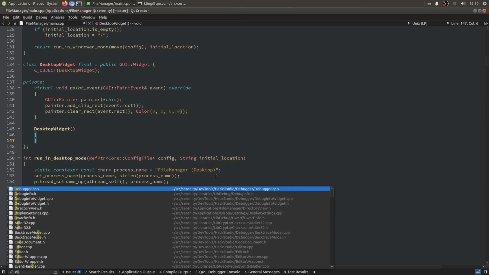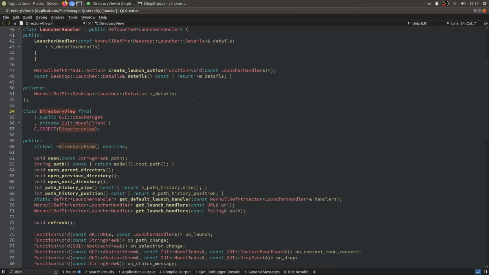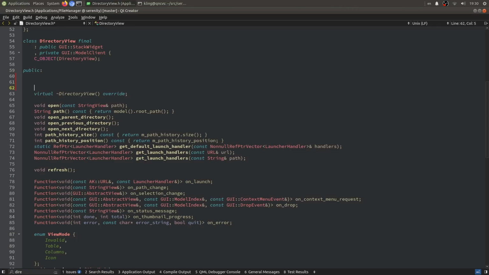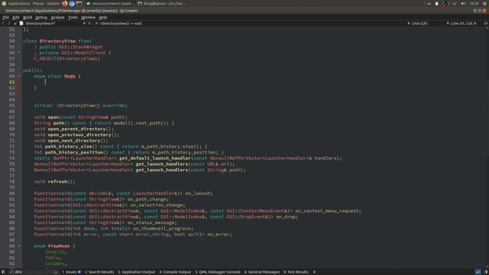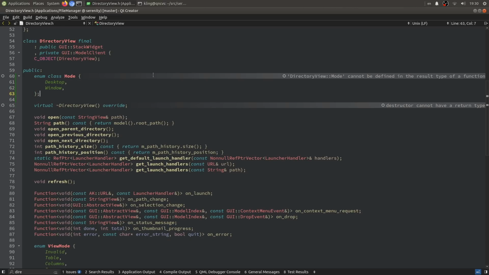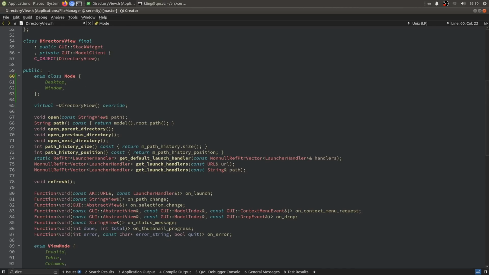Okay, so for all of those things, let's add a mode to the directory view. So we have view mode, which selects the representation type. I'm thinking we'll just have like a mode, something like this, mode desktop, window, something like that. Or maybe mode normal, even.